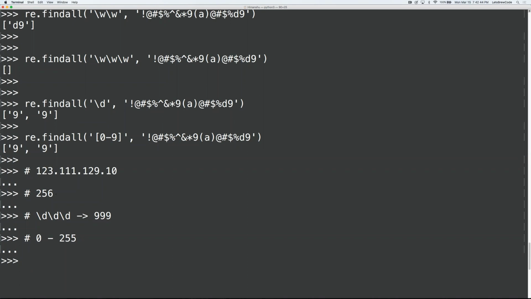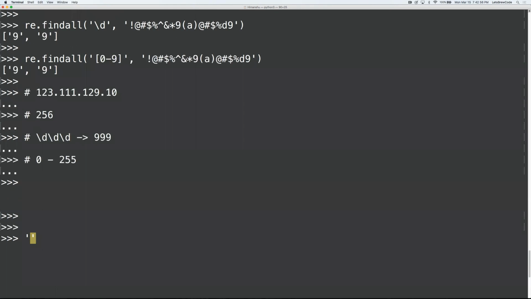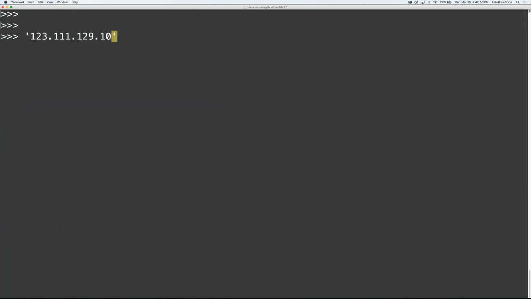That might be hard to do. We cannot simply do that. If you notice, when this IP address is expressed in the form of a string, let's take this IP address that we had here, then you'll have to match this character, then this character, and then this character. You cannot get the whole thing in one shot.